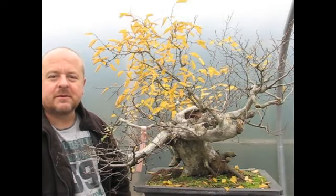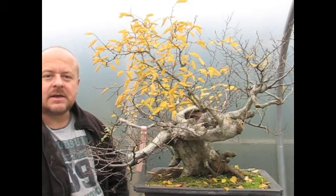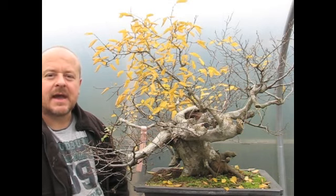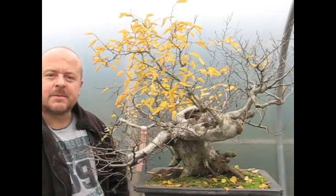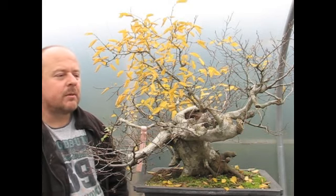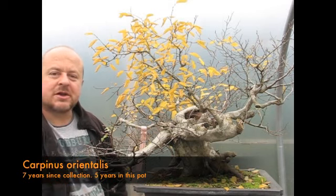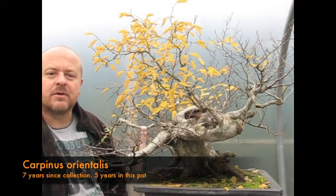Most of the movies we've done for you so far have involved conifers or evergreens. And now that it's autumn here in the UK and broadleaf trees are beginning to drop their leaves, I thought we'd take a look at one or two of those. Working on broadleaf trees is somewhat different from working on evergreens, in as much as a lot of the structure of the tree is built by careful pruning and so on and so forth.